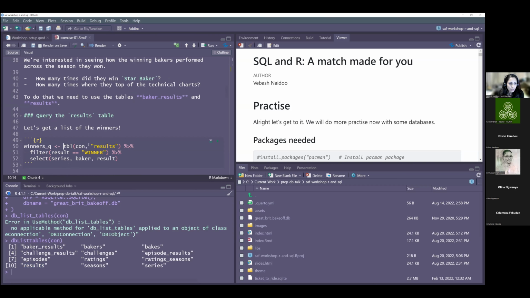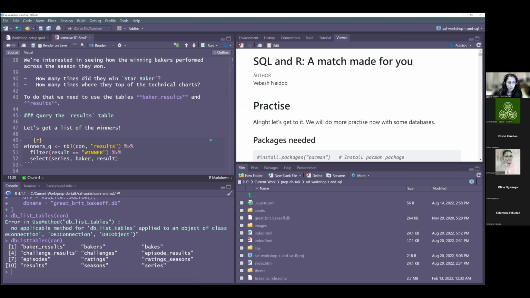So here again, it's saying select star from results. Then I'm saying, okay, but I want to filter it. So from results, filter is where result is winner. And then it's select the series, baker, and result from that.